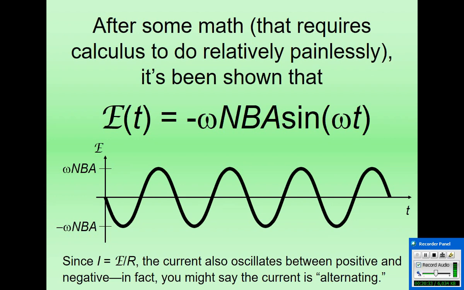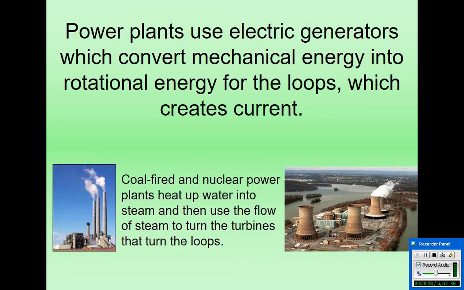And the fact that the voltage is oscillating up and down means that the current, which is equal to voltage divided by resistance, is also oscillating up and down. And rather than up and down, we might say it's oscillating between positive and negative. And rather than oscillating, we might say it's alternating. We might call this alternating current. In fact, this is how electric power is more or less generated. We find something that twists these loops around, and it creates this alternating current.